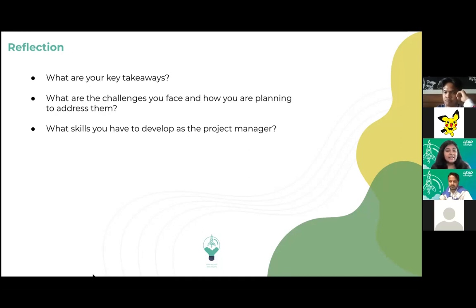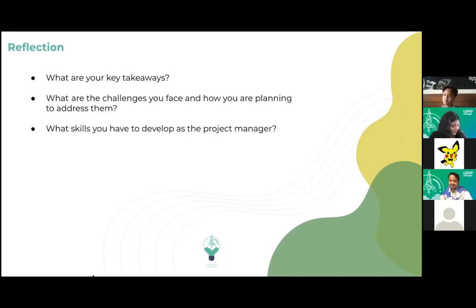What skills? For me, it's personally the entire planning aspect. I think I lack in the planning aspect itself, especially when it comes to having a realistic timeline, because when you come from operations, it's just go all out and just get those approvals. So that's something I'm looking forward to working towards.